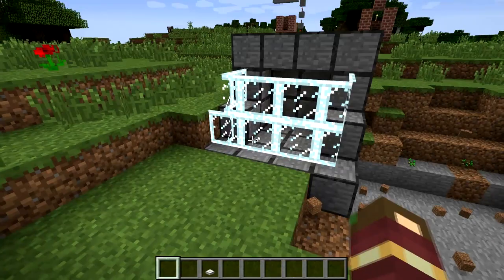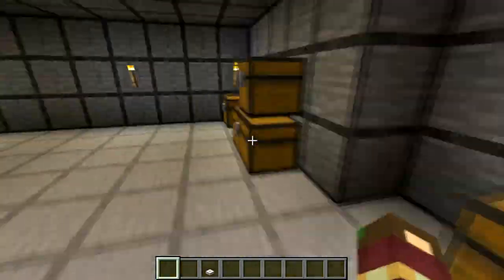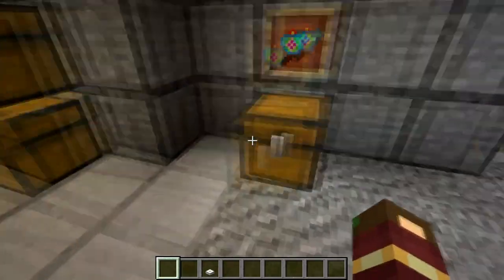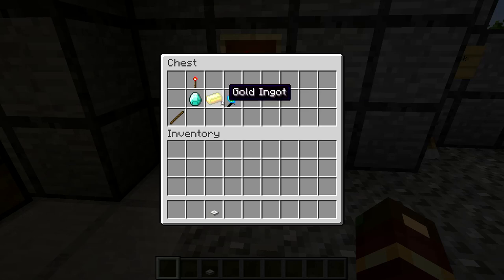Right, so we also have a little testing area for this. I don't think it's actually going to protect anything, so let's have a look at that. Now, what was it? Okay, so we've got a device called a mine remote access tool. And that costs gold there, diamond there, redstone torch on top, and the stick on the bottom left. So this is a pretty cool device.